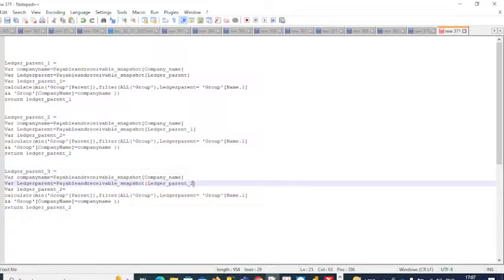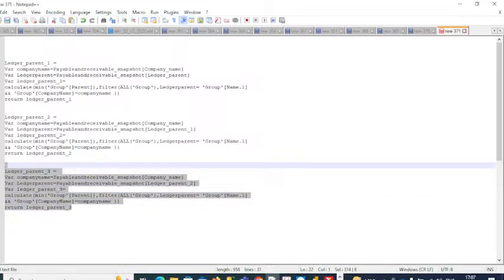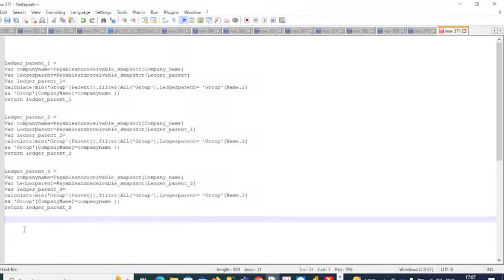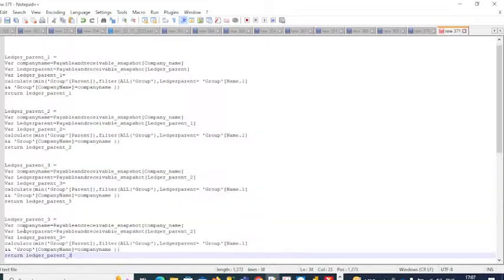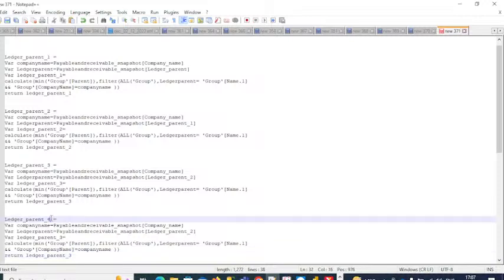So this is parent 2. This is parent 3. Then I go on to parent 4, because I can have unlimited levels in a hierarchical database, right?